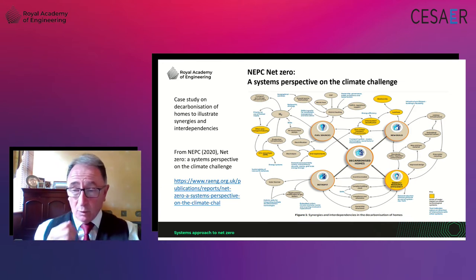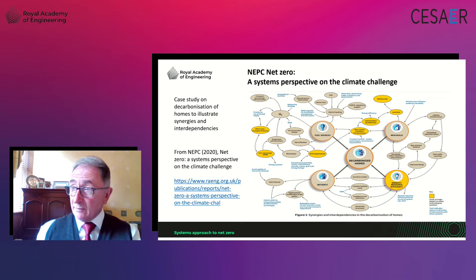And a little bit more complicated. Here is an example of a systems map, because this is being allowed the Academy and the National Engineering Policy Centre to bring together key actors, policymakers, technologists, industrialists, those that represent the demand side. And here the proposition was, what does the decarbonisation of homes or the built environment look like? And I'm sure we'll share these slides, Ravi, at the end of the conference, but have a look at this. What it does do is it raises the issue of where the interdependencies are, where the pinch points are, and where there are opportunities to invest quickly so that we get a low regrets intervention that gives us that pathway towards the infrastructure that we need for 2050.